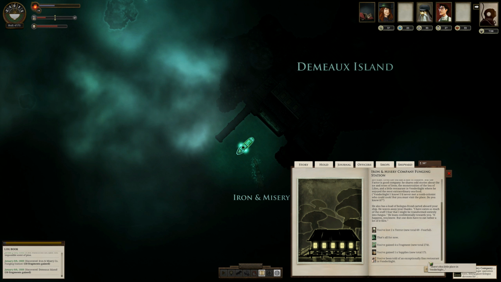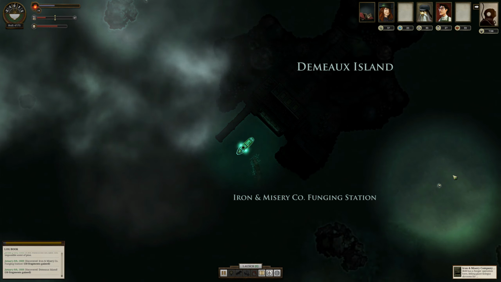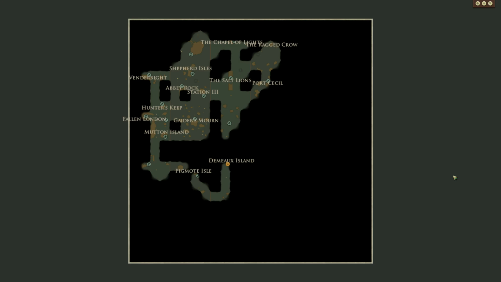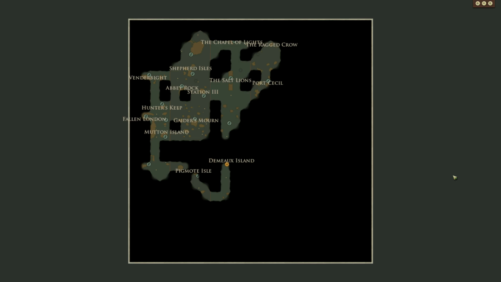So we got 4 fragments, 1 supply, we got told of an exceptionally fine restaurant in Venderbite, and we lost 2 terror. Lovely. Now we can leave. And unfortunately, we still haven't found the stupid place to turn in this box of souls. It might be over here. That is a possibility. Oh, over here.